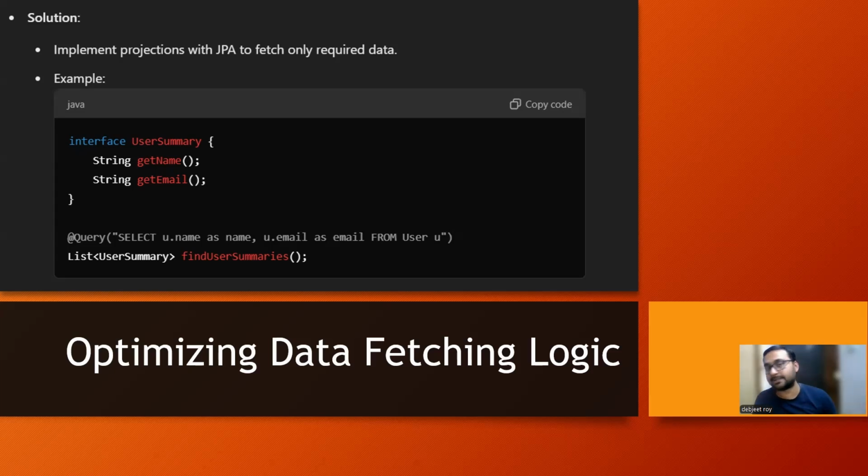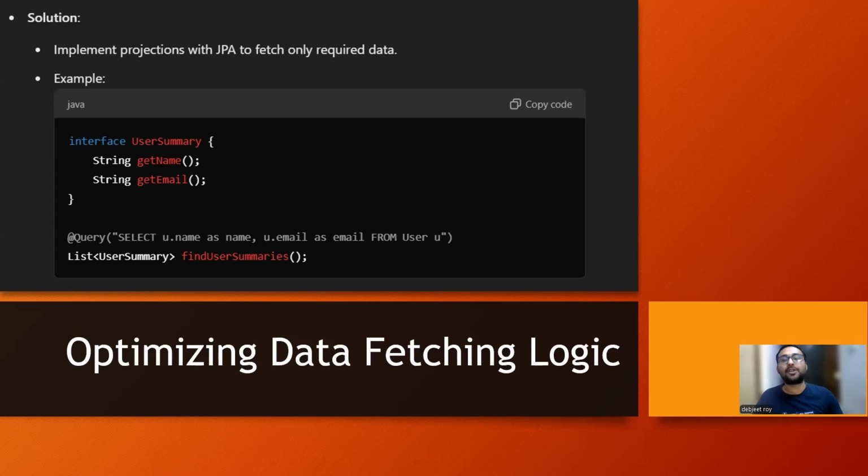So this is the problem that we have solved. This is the end of it, guys. I hope you got the clarity. There are a number of ways we have discussed to optimize our query. Increasing the optimization of the query will help you increase the API performance like this. This is the important thing that I wanted to discuss with you all.